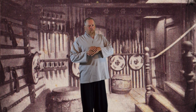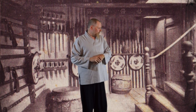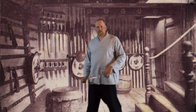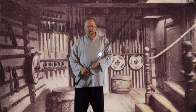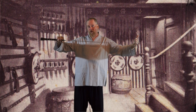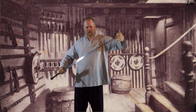Now, the last part we have here is steel. Now, steel comes in a variety of ways. The most basic kind is just a blunted sword, right? Now, this is a little bit different than just a blunted sword. This is a sparring sword, so it has a flexible tip up here, right?